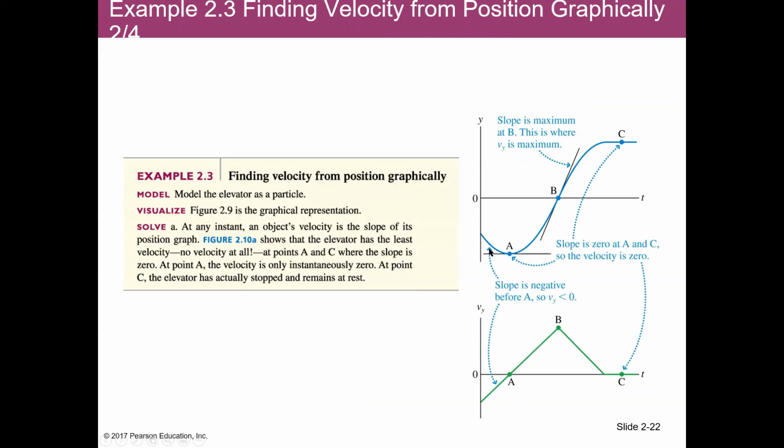It's a reasonable graph. You weren't given an analytical function that describes this y versus t curve, so the best you can do is make some reasonable assumptions, maybe that it's closely linear. But what we see here is that point A corresponds with a 0 on the velocity graph. Point C corresponds to another 0 on the velocity graph. And point B, evidently, is the time where the velocity is largest to the right. So you can almost take an imaginary line that goes straight down from point A on the y versus t graph to point A on the v sub y versus t graph, and you'll see that slope-derivative relationship.